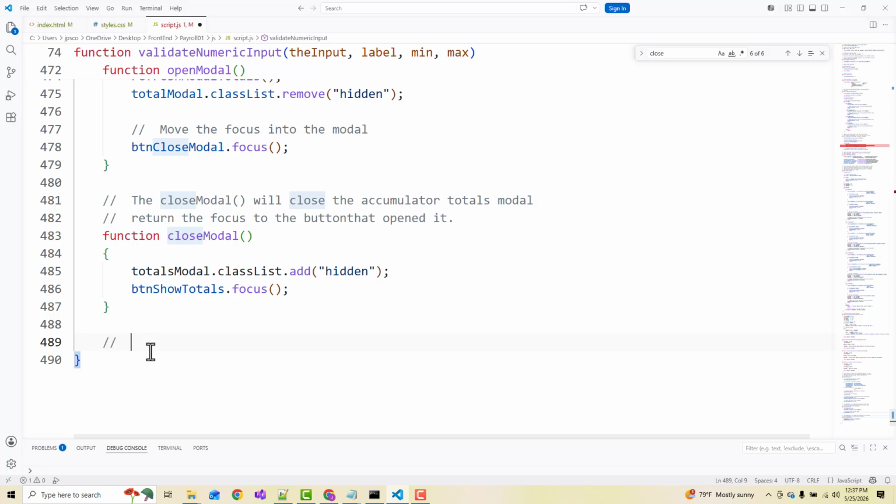So here we will wire up the buttons accordingly.